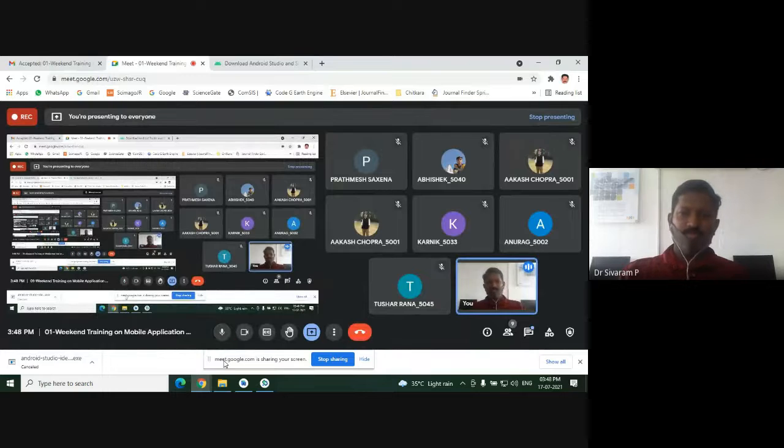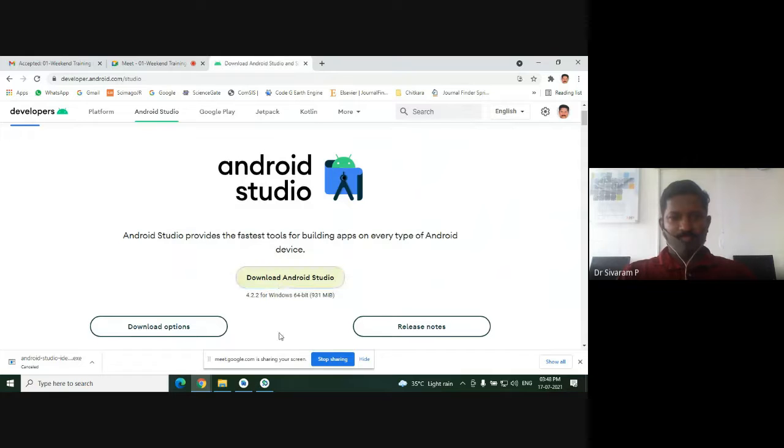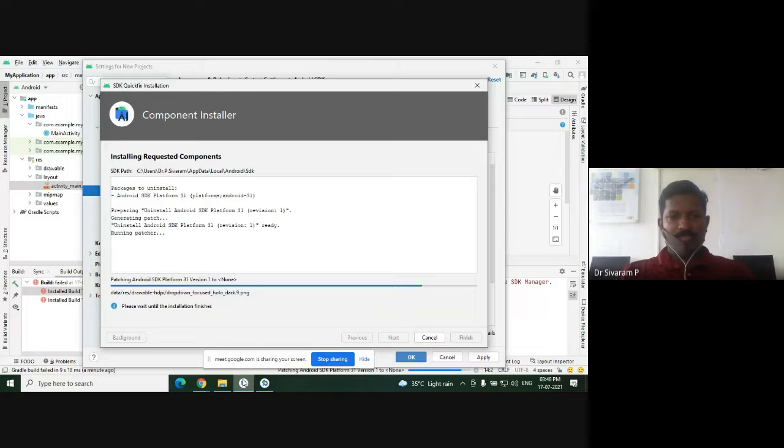When you are installing yourself, you are supposed to wait for a certain time. So with Android Studio, after the setup is finished, while pressing finish, you are supposed to install the 31st version. Within a week, the error now available with Android Studio will be eliminated from the developers' point of view itself. They will release the code in the proper way.